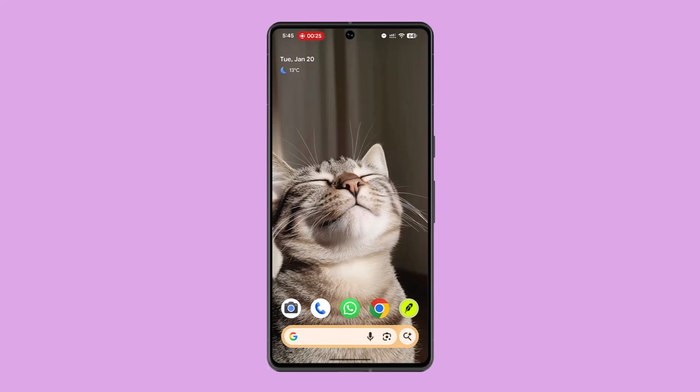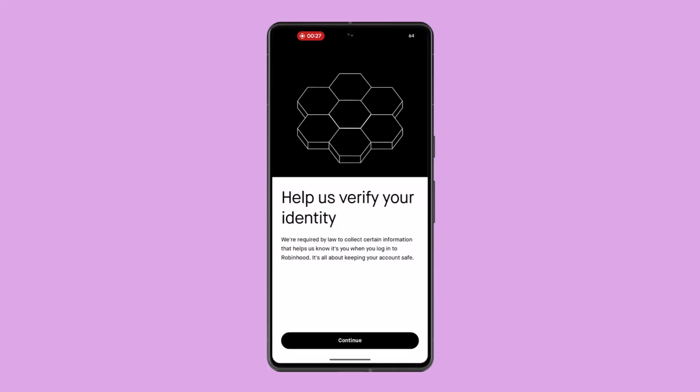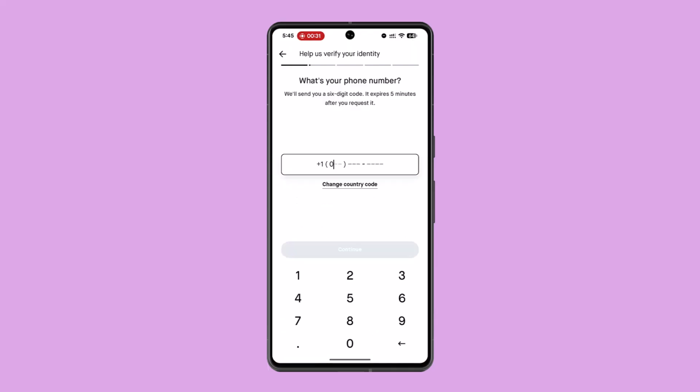What you need is, first thing first, open your Robinhood app. Now, due to some security concerns, the interface might not appear, so I'm just going to quickly instruct. As you are trying to sign in or log in, if you've not verified your account, you will be taken to the field where it says verify your identity, right?